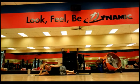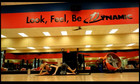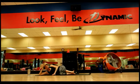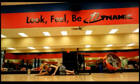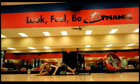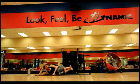Keep the leg flat on the mat. Lift, lift, 25, 24, 23, 22, 21, 20, 19, 18, 17, 16, 15, 14, 13, 12, 11, 10, 9, 8, 7, 6, 5. Keep lifting, but lift your heels off the mat.